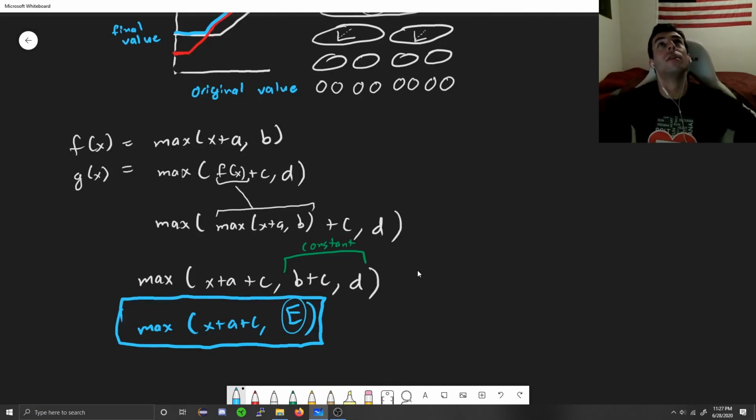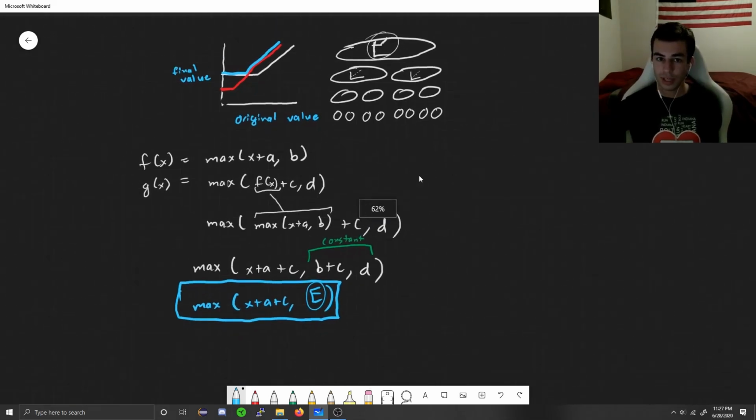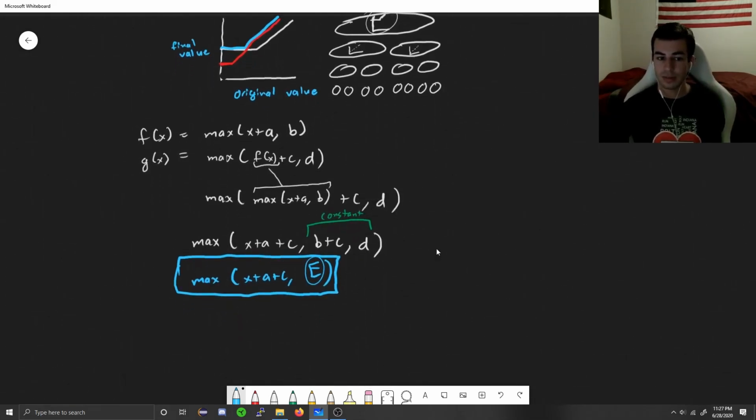And yeah, I guess that demonstrates that when you do this propagation, you maintain something of the same form. Like both what we started with, which is x plus a constant maxed with some constant, and what we have here, which is x plus, this is just a constant here.